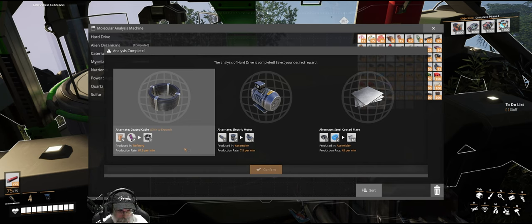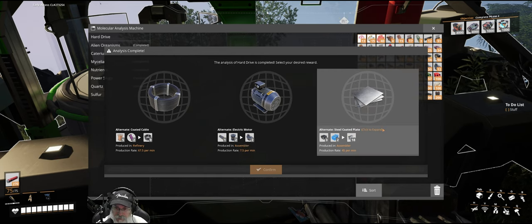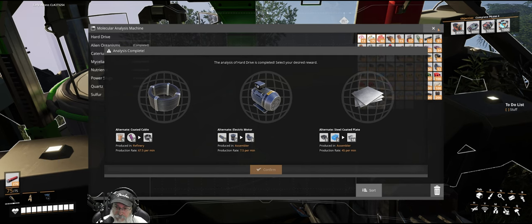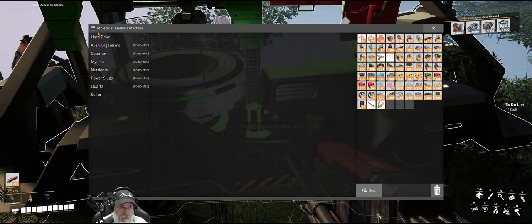Okay, what do we have here? Coated cable. It gives us 67 and a half cable per minute. Okay, but I mean, cable's pretty damn easy to make. We don't really need this. Oh, alternate steel coated plate. I mean, we've got a bunch of new, really high-end stuff that we need to make that might require motors or cables, so these could be useful. It's just that I don't really know for sure. So I think I'm going to re-roll until I do know for sure. Right. So, okay. Let's just re-roll this one.